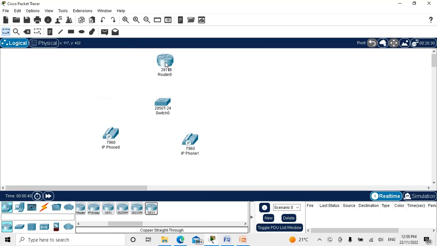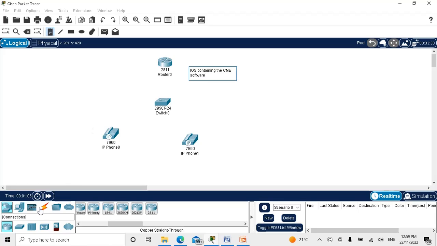I'm gonna take 2811 because it contains IOS containing the CME software. So this router has an IOS that contains CME software.